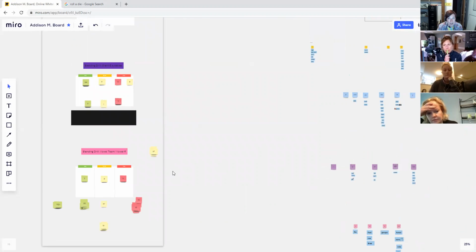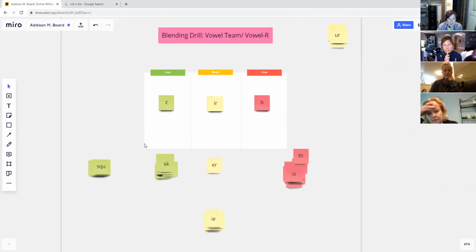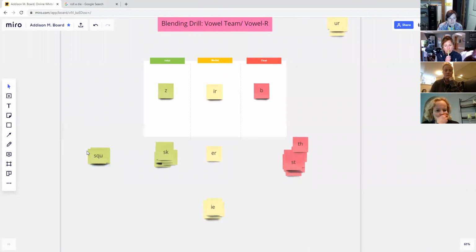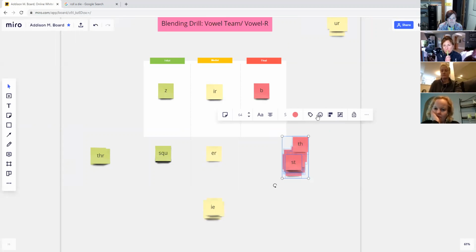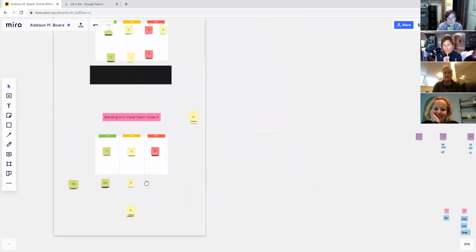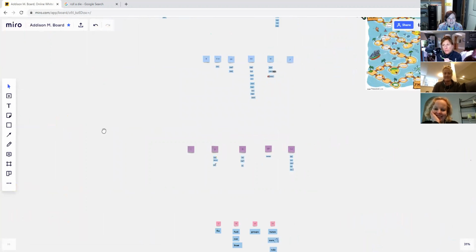But you can't shuffle cards. So the only way to rearrange these is to pull them out and then maybe layer them differently. So like I could put all of these on top by doing page up, and then they all go on top of all the other ones. So like that. And then if you want to line them up, you use this thing, line them up, because they get messy. Does that make sense? So this is basically me kind of jury rigging some cards onto this board because it doesn't really know what cards are. It just knows what sticky notes are.